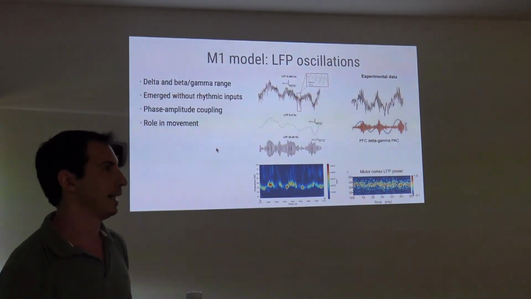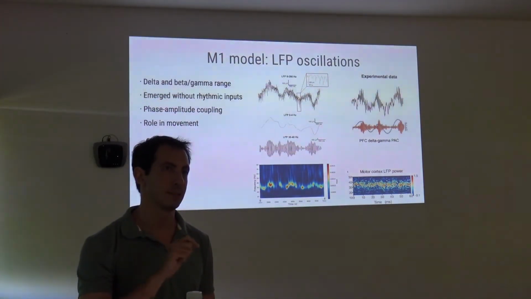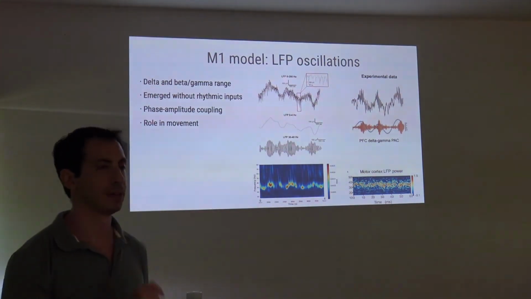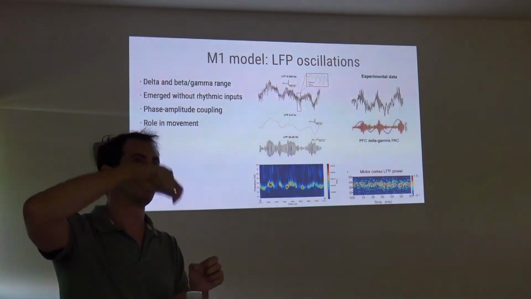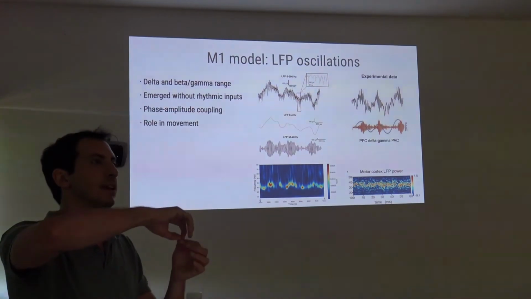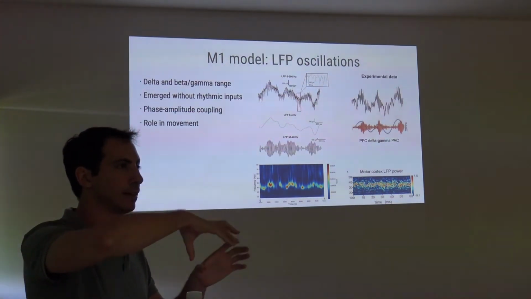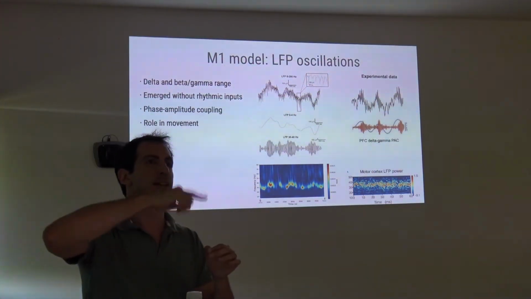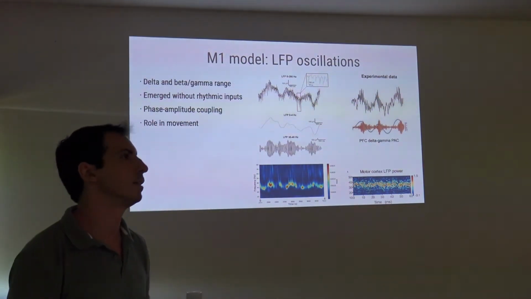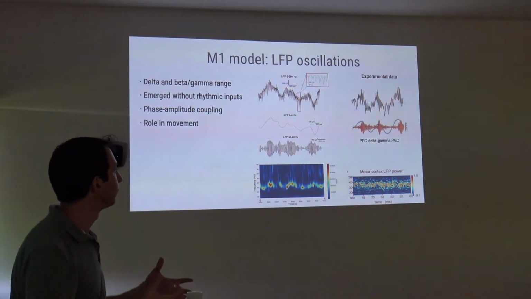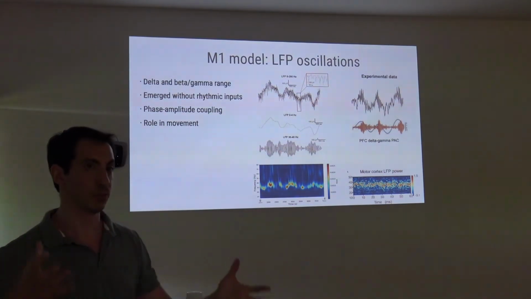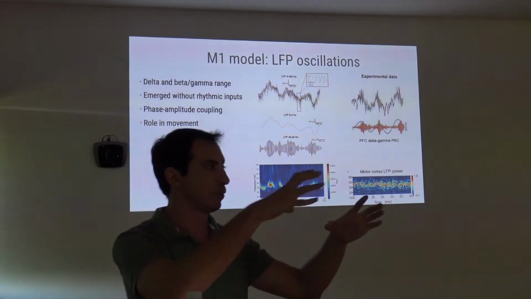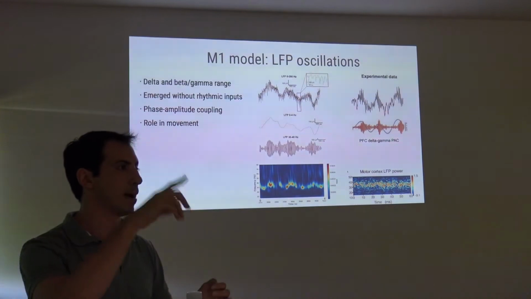We also looked at LFP oscillations. LFP is local field potential, and it's something that you can obtain by introducing an electrode in the extracellular part of the brain and measuring the voltage there. And it really shows the activity of thousands of neurons, potentially, that are around that electrode. So it's a measure of combined population activity.